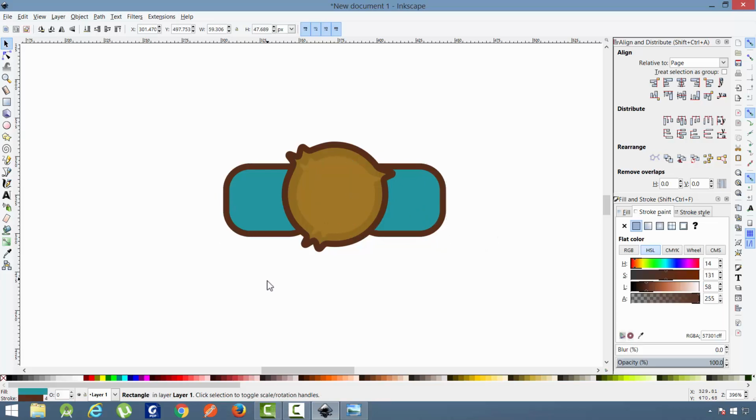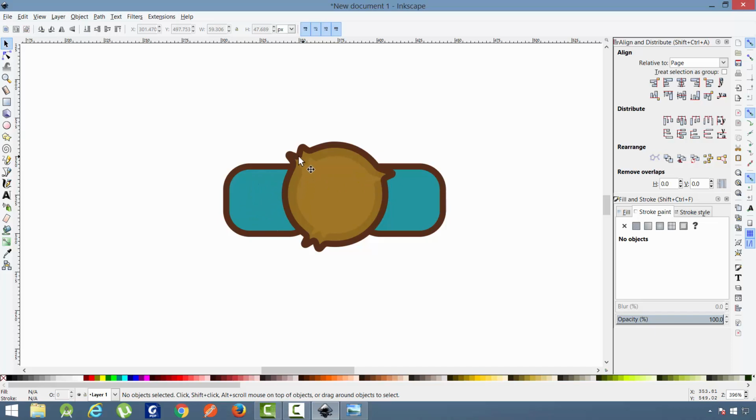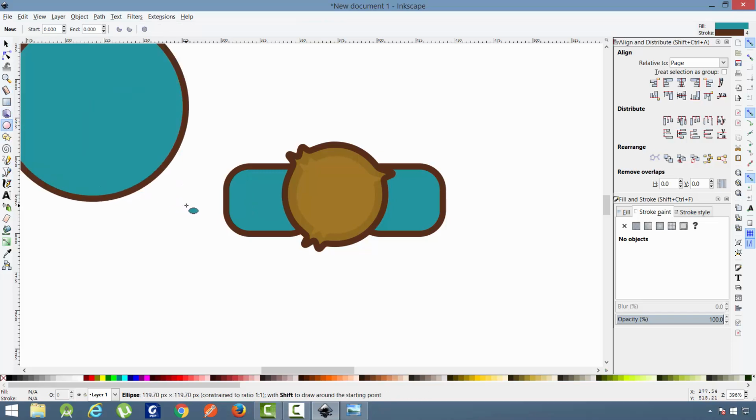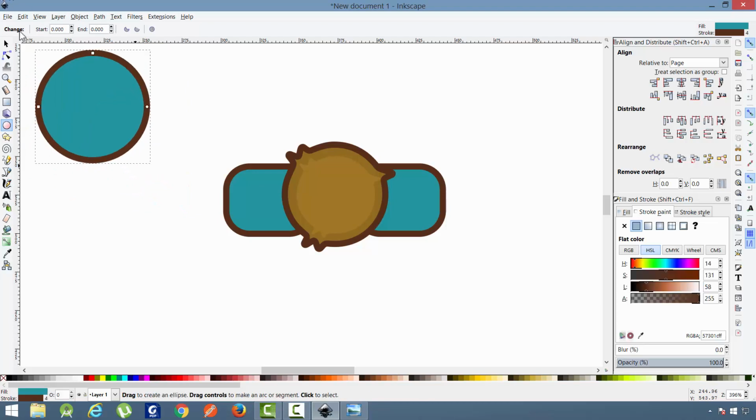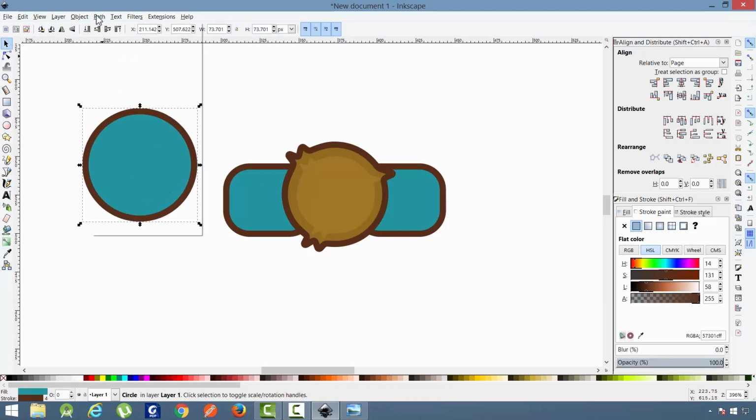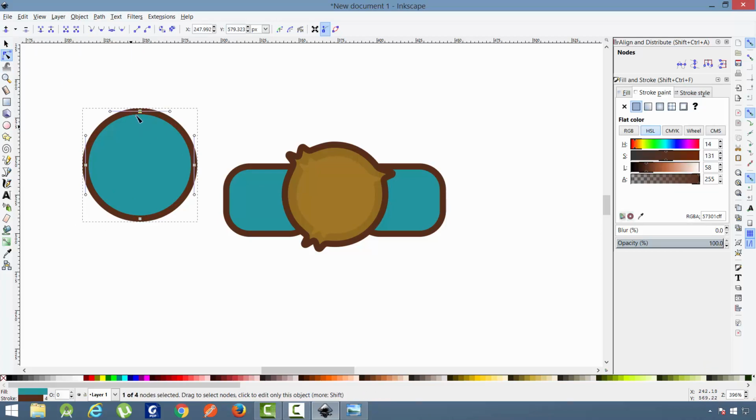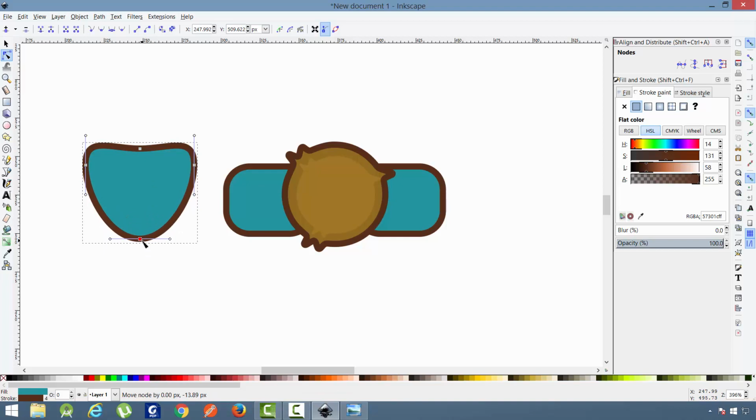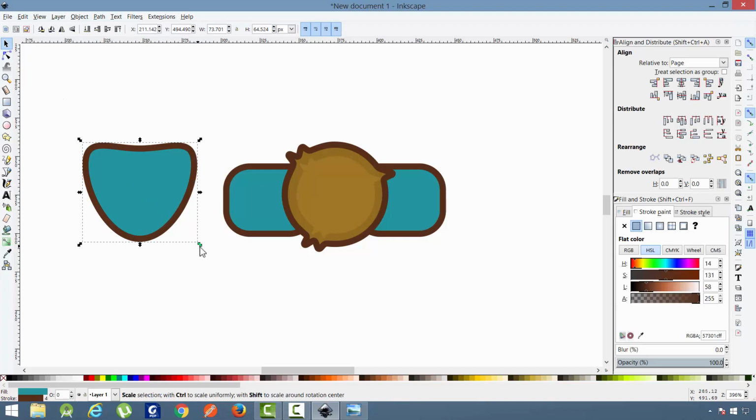You can create a new brightening effect for the shoulders if you want to. It's really simple, but I will leave this task to you. Now let's create a circle here, maybe something like this, and go to Path, Object to Path, so that your circle is now a path. With this tool, move the uppermost node to the bottom, just a little bit, and do the same thing with this node, and now you have a cool t-shirt.